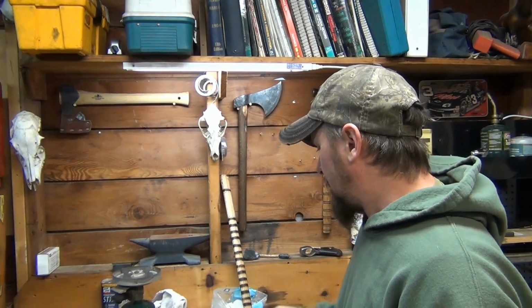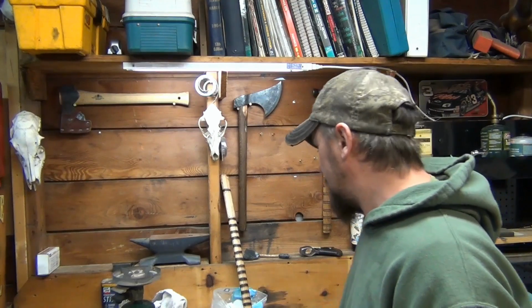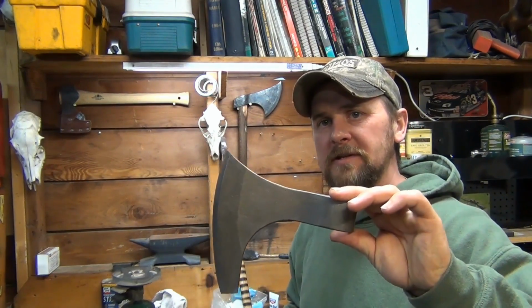So, anyways, all right. I'm going to go ahead and refinish this head, and we'll see how it turns out.